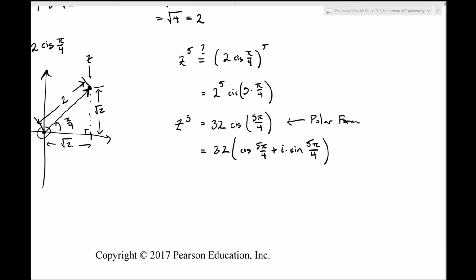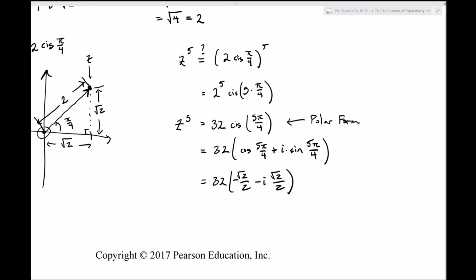So those are both negative square root of 2 over 2, if you remember, because that's a 45 degree angle, but in the 3rd quadrant. So square root of 2 over 2 for both of them, with a negative sign on both of them, because it's in the 3rd quadrant. X and Y are both negative in the 3rd. So that's 32 times negative square root of 2 over 2, minus i square root of 2 over 2. So let me double check because I tend to make a lot of mistakes when it comes to minus and plus signs, and it looks fine.